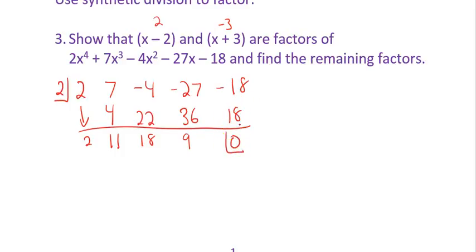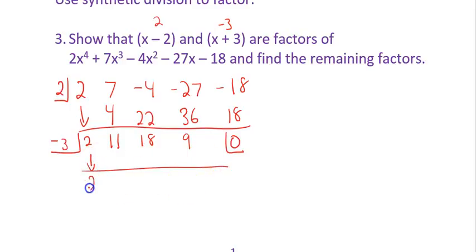You should always get a 0 over here and have no remainder if they told you that these are factors of the polynomial. So if you didn't get a 0 with one of the ones that you were given, then you've done something wrong. Now, the nice thing is I don't have to start with the beginning stuff again. I can actually go and do synthetic division with a negative 3 with the numbers I have here. So I'm going to ignore that 0. I'm going to just continue this on and make another little box right here and do synthetic division with this.